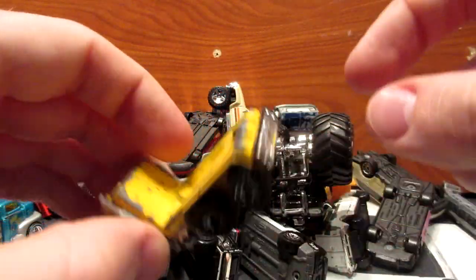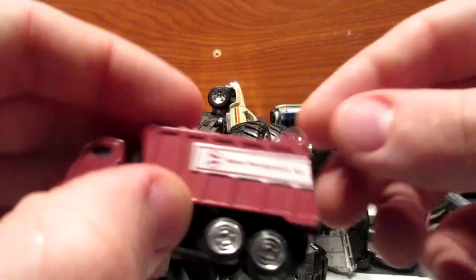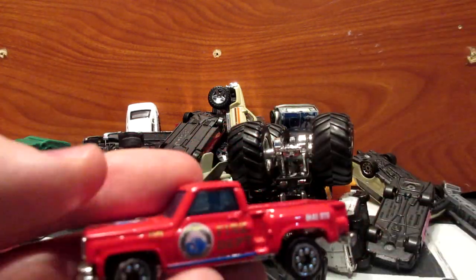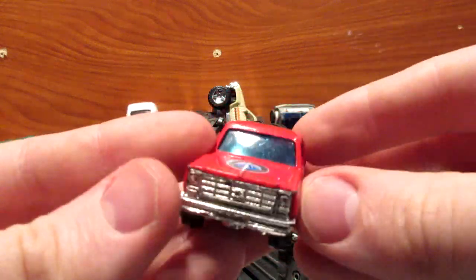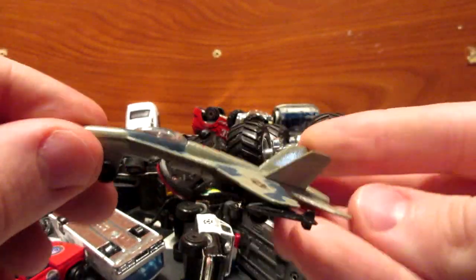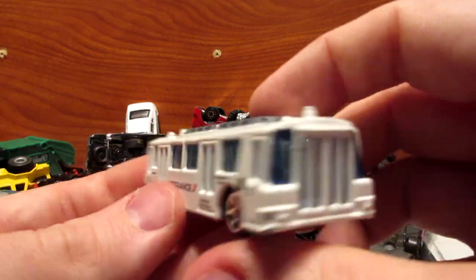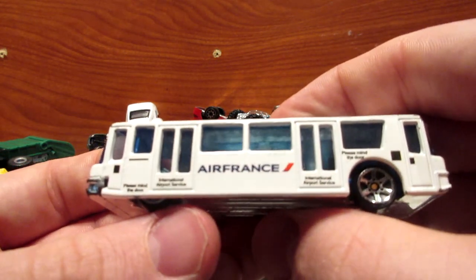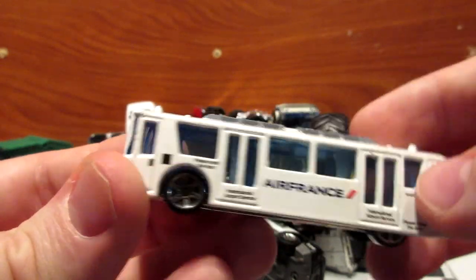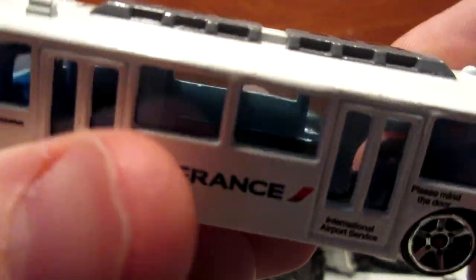Also picked this one for the parts — it's a Peterbilt, pretty damaged Matchbox. A Tootsietoy garbage truck missing the back — I think the parts are good for this one. This is the Yatming fire chief Chevy pickup. And some sort of military airplane. A very weird-looking bus from Air France international airport, made by Real Toy — I've never seen this vehicle in my life.